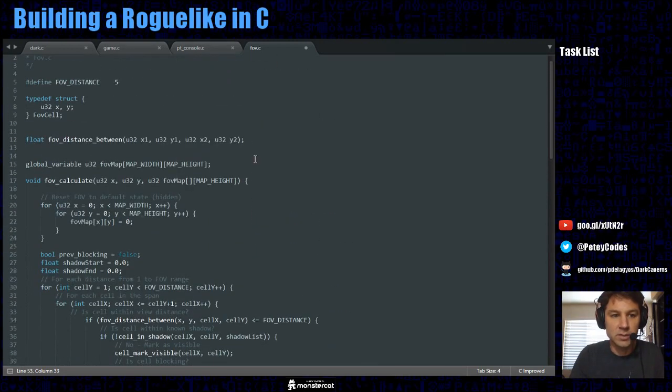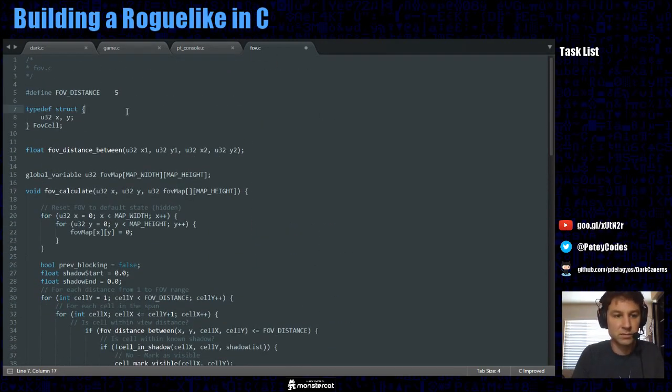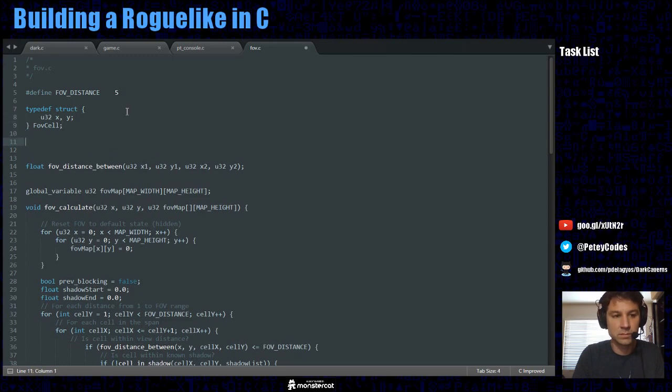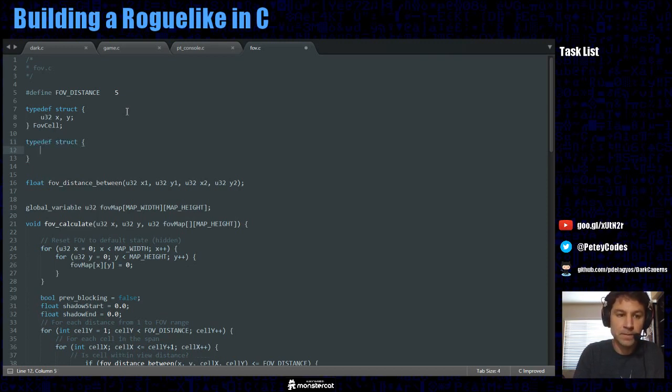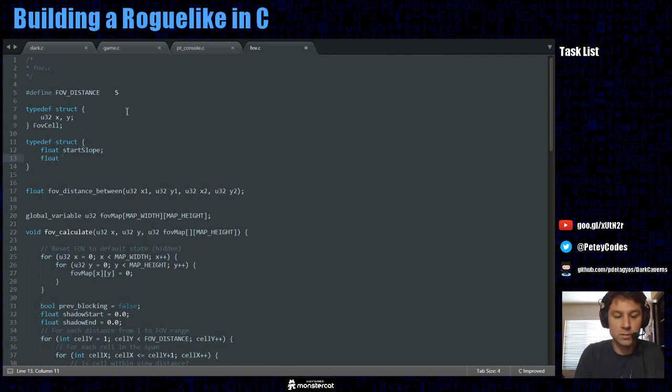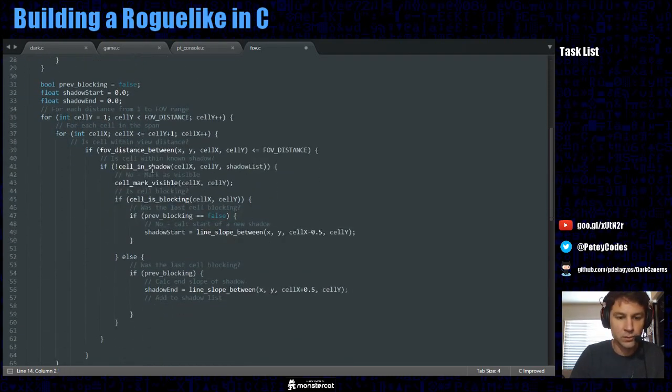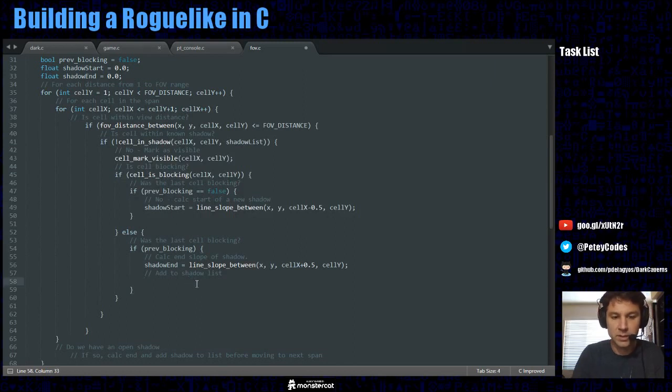So I think what we need to do is add, instead of a, let's do U32, no, yeah, shadows will have floats, so a start slope and end slope. So we'll calculate a new shadow.